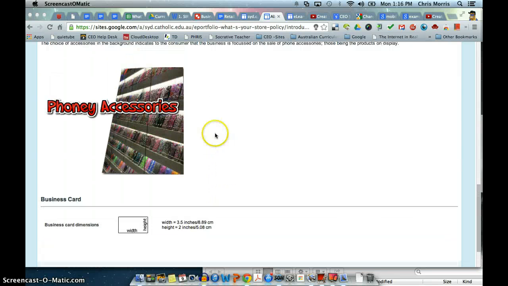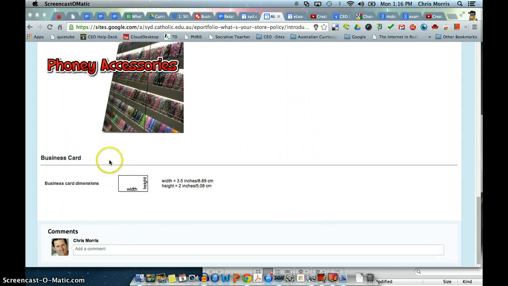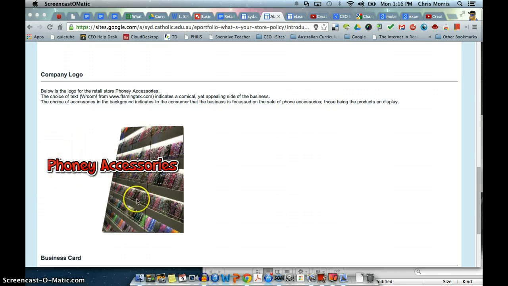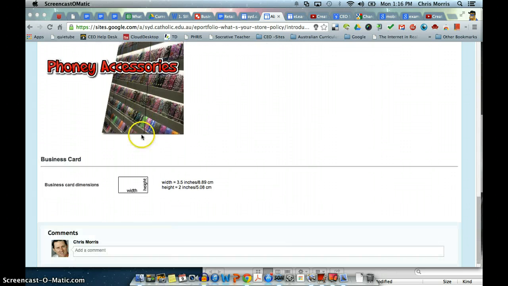Okay, so we've created our wonderfully engaging logo, and part of the task is now to create a business card. Now, again, we could use Sumo Paint to do that, as you've learnt the skills in the previous activity in terms of creating a company logo. There's another option, which is simply Google Drawing. Feel free to use whichever you feel comfortable, but just for the purpose of demonstration, I'm now going to show you Google Drawing as a way of creating this particular part of the task, the business card.